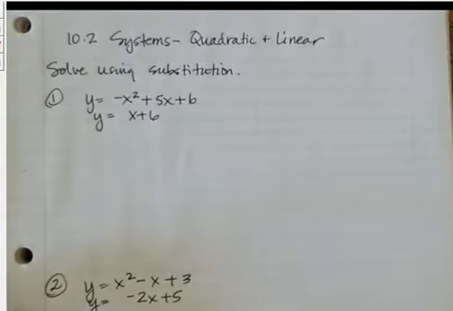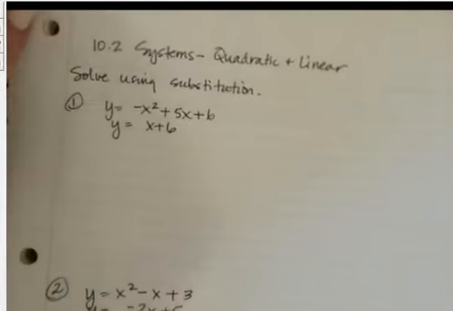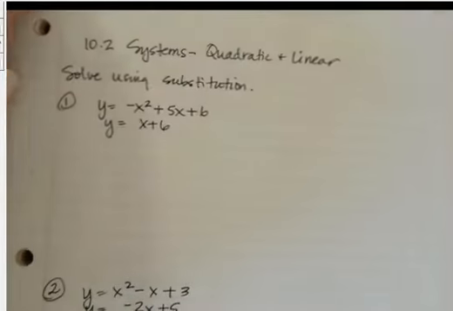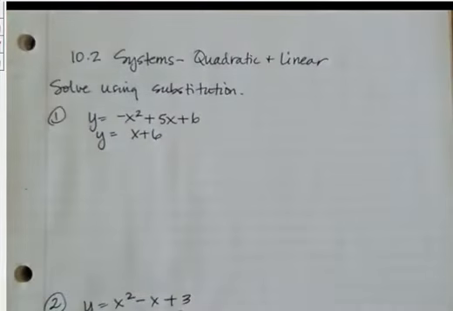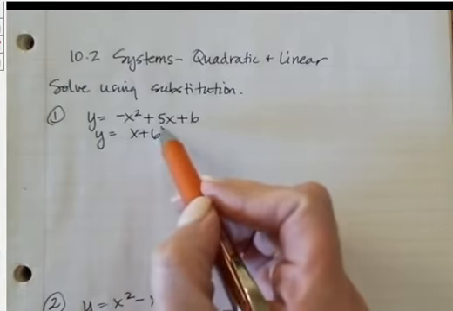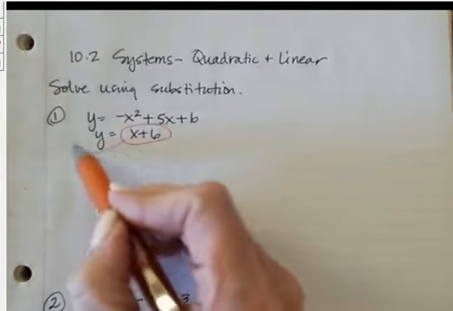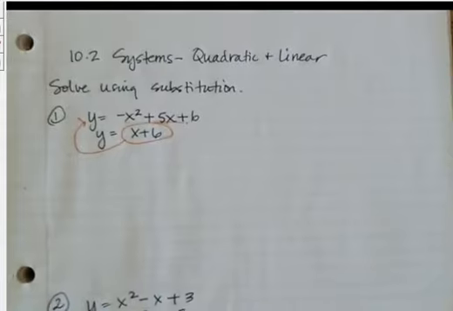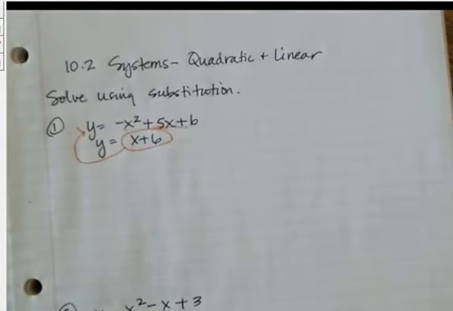Alright, in 10.2 we're going to talk about systems again, but this time we're going to mix it up. It's going to be quadratic and linear equations together. We haven't done them like this yet. And the reason I'm doing it on paper is so I can show you some calculator ways to check your work. So let's look at this. If I'm solving by substitution, I can look at both these equations, they are y equals, right? So that means I can just set this guy equal to this guy and go from there, and you'll see how this works. So watch this.